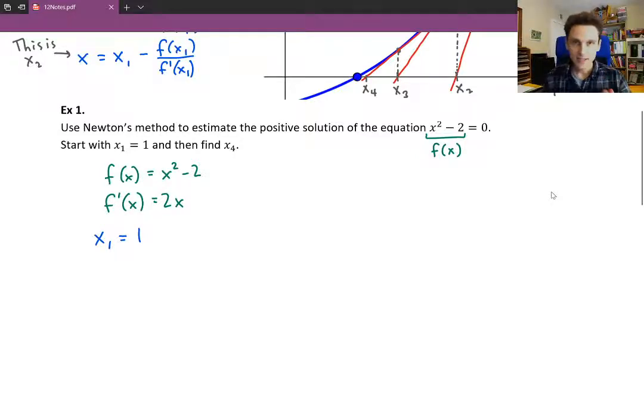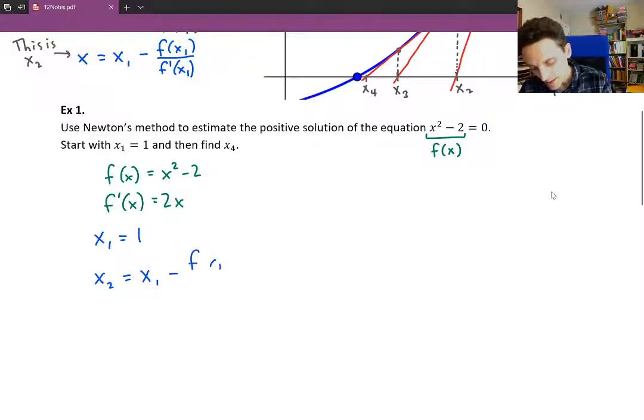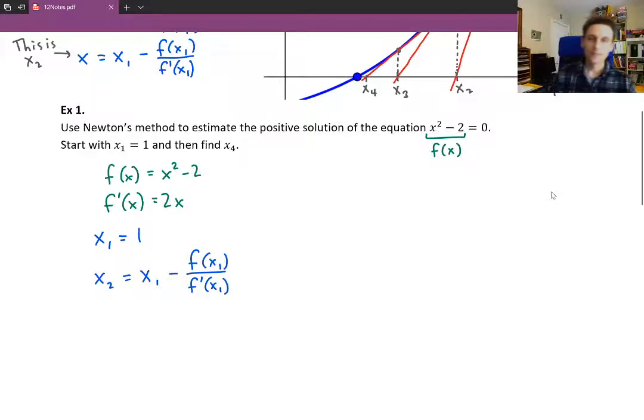We need that first starting x value in order to get the next one. And we'll get the next one using the formula that we came up with. So this will be x sub 1 minus f of x sub 1 over f prime of x sub 1. When I'm writing out Newton's method, sometimes I think you're layering on the function and then the derivative of that function. So it's x sub 1 and then minus f of x sub 1 and then over f prime of x sub 1. So it's like you're constantly layering things on. It just is a little mnemonic to help me remember this.